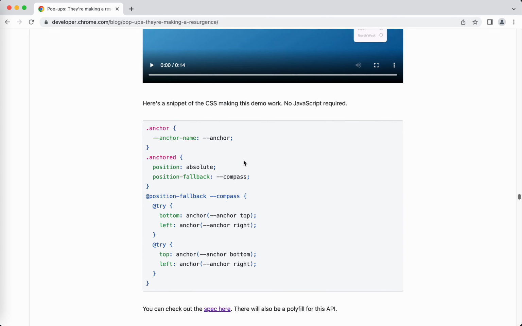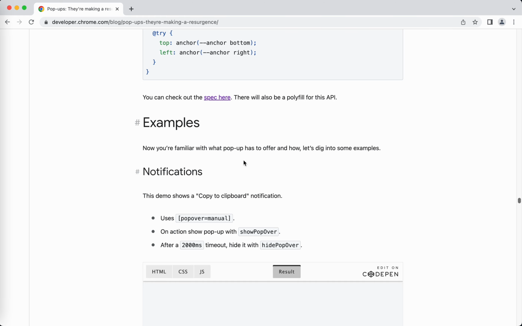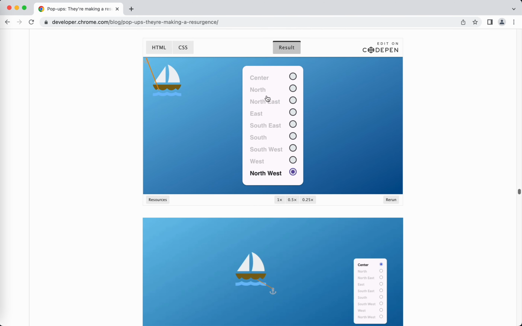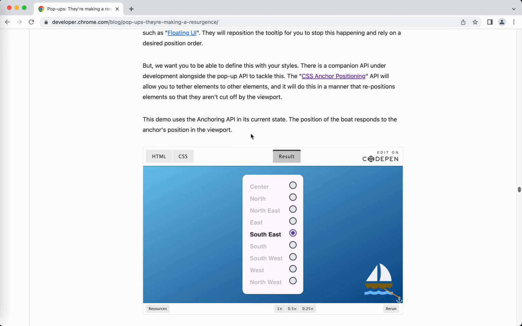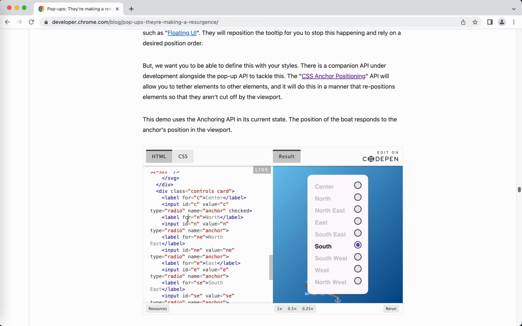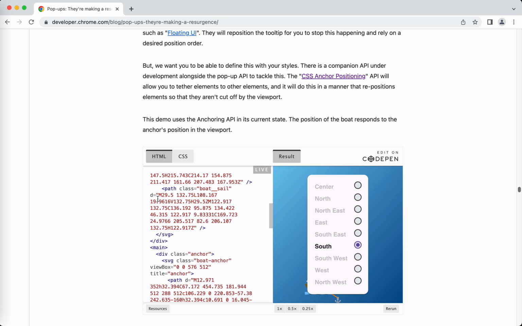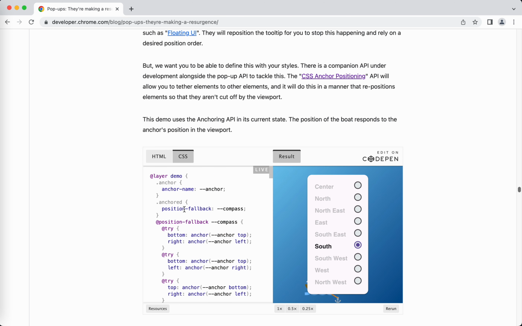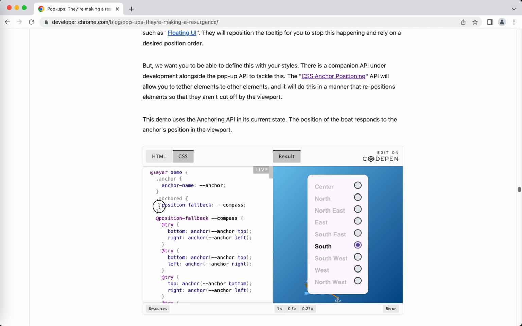So basically, let's take a look at this example. The position of the popover responds to the anchor position in the viewport, where it is anchoring. And the popover, this is the control. Let's see the anchor name, anchor fallback.